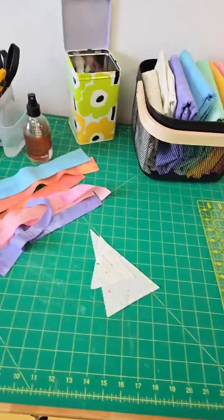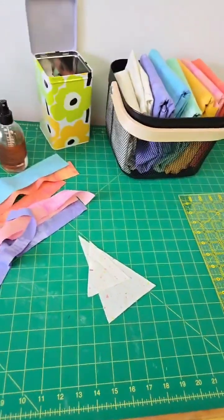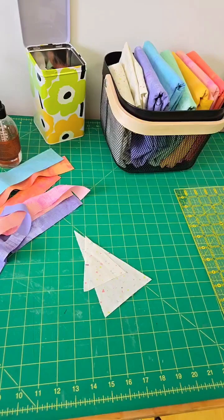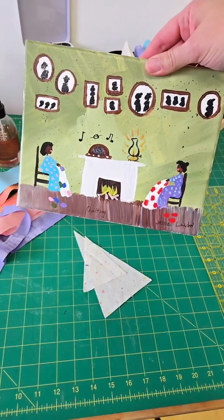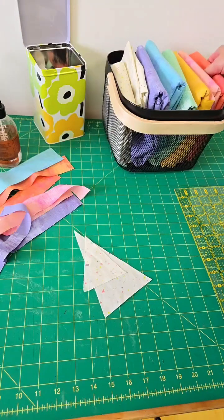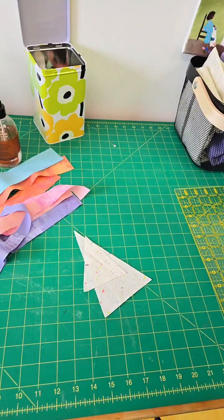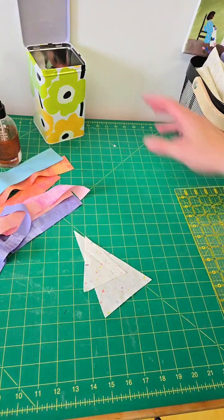Let's come over here, turn the camera around, and get down here onto our design table. Cutting table. So I do have to bring them in. They are not hung up, but we will say hello to the ladies. They're hanging out here on my cutting table, keeping me company. So we'll put them there.